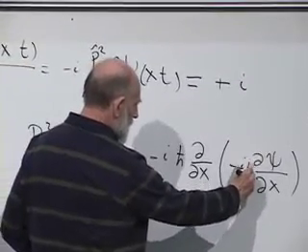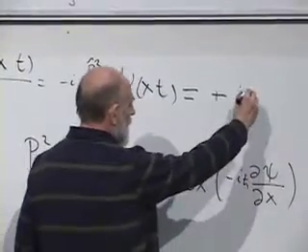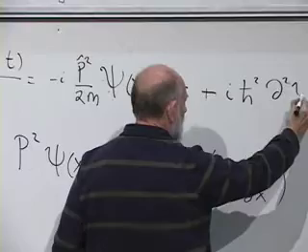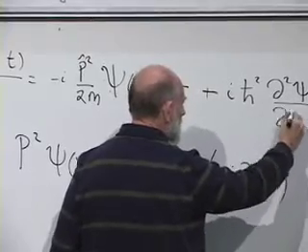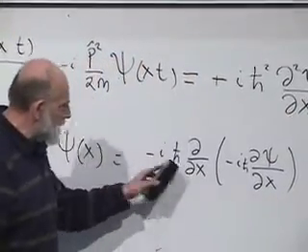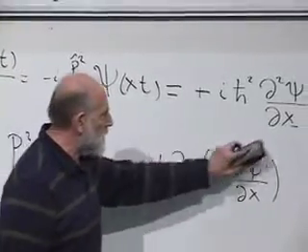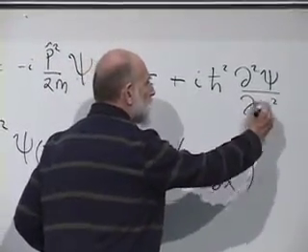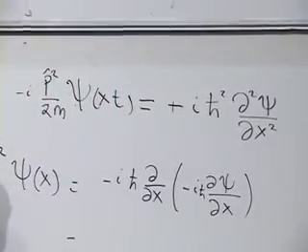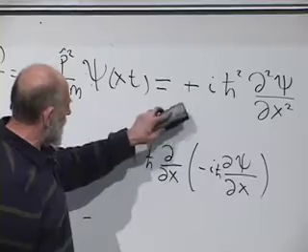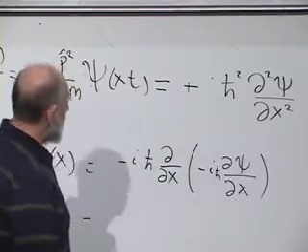Missing an h bar here? Yeah, it's just h bar squared. H bar squared, the second derivative of psi with respect to x. That's what this means. d by dx times d psi by dx is just the second derivative of psi with respect to x. Don't you get i squared there? Yeah, i squared, which is a minus sign, no more i yet.